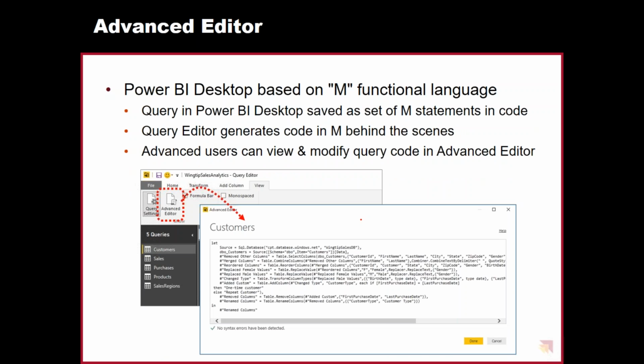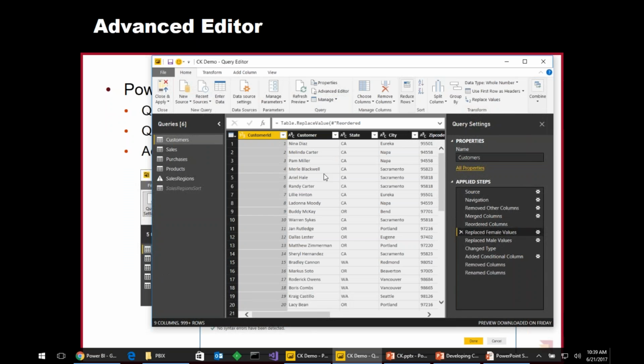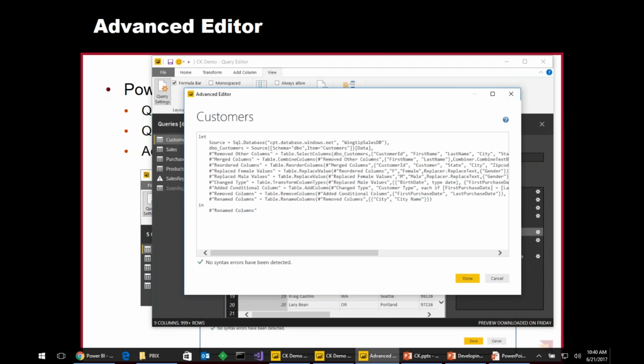If you get into more advanced usage, note that behind the scenes, here's the query editor tool. If I go to View and we go to the advanced editor, every single query in both Power Query and Excel and inside of Power BI Desktop is stored as a batch of code written in a programming language known as M, the letter M.